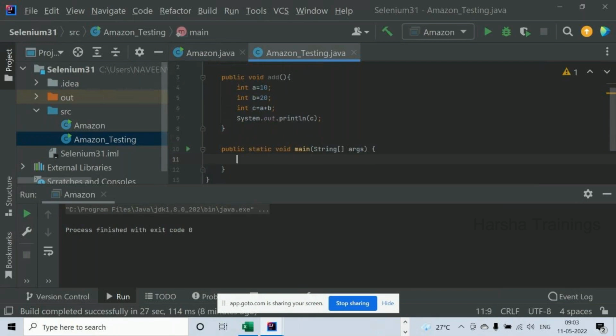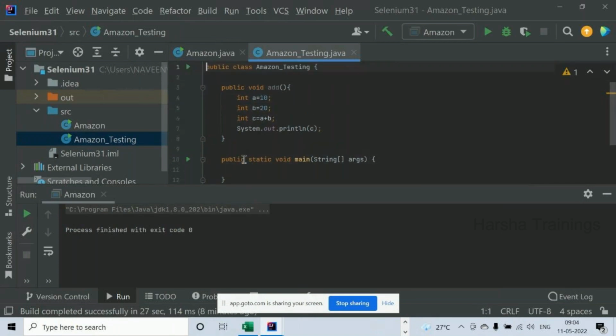So if you want to run your addition method, what I said is that inside the class, everything is an object. Inside the class, Java treats everything as an object.